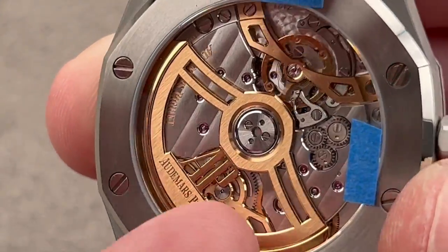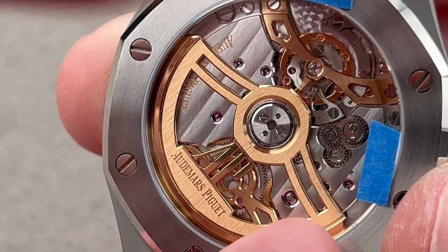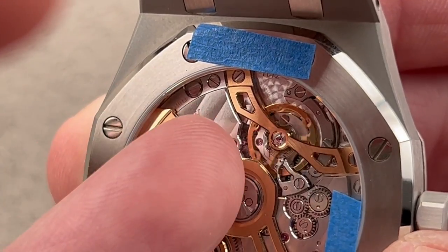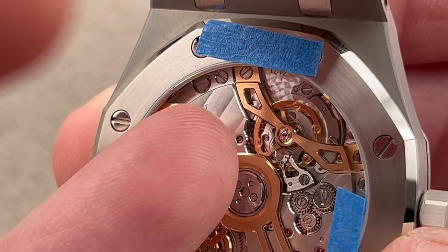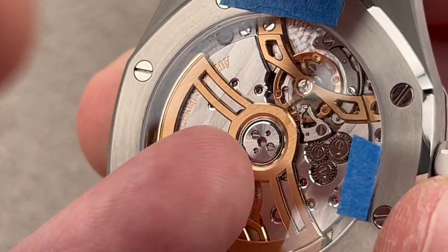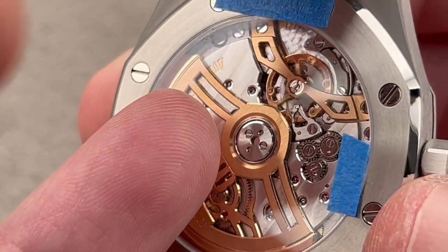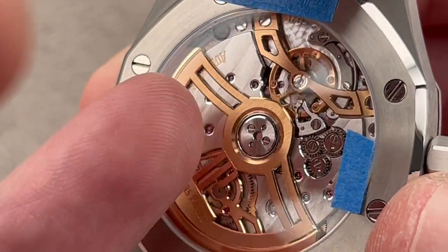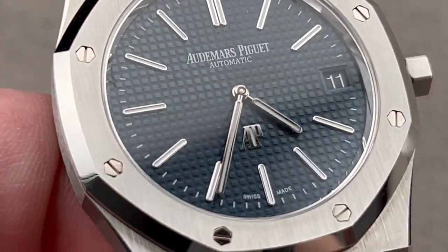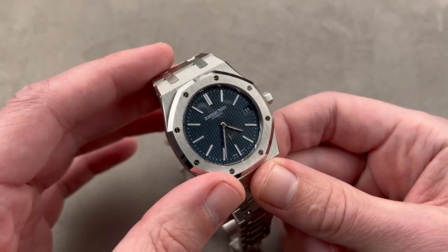You can also see that the rotor is hand-finished — satination on the top, mirror beveling on the edge, and many interior angles where those bevels converge in sharp cleft creases. But you won't find that same level of beveling on the bridges — here, the beveling appears machined and finished with a handheld polishing tool. So the rotor is finished to a higher standard than the rest of the movement — not that the rest is crude, just not at the level of the old 2121. What you get here: a larger movement, longer power reserve, quick-set date, better shock resistance, and more modern architecture. Depending on your priorities, you might prefer this or be a retro grouch like me and prefer the 2121.